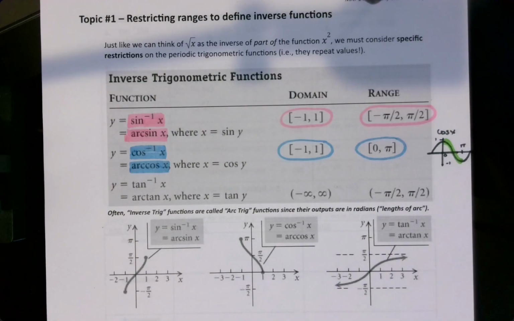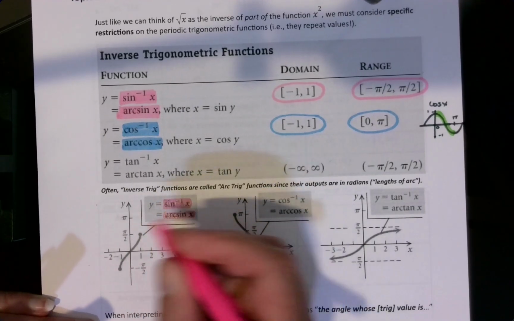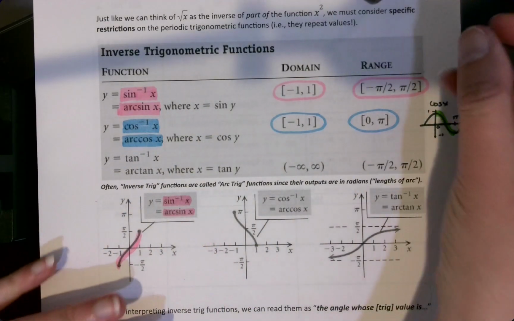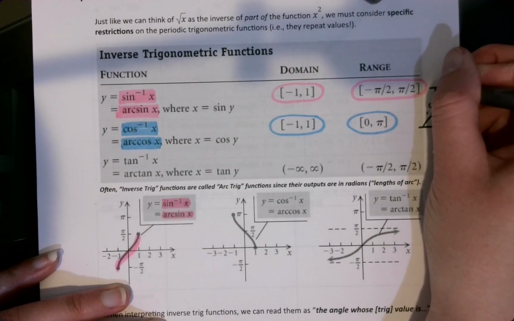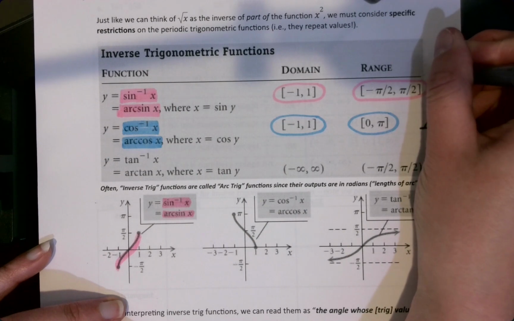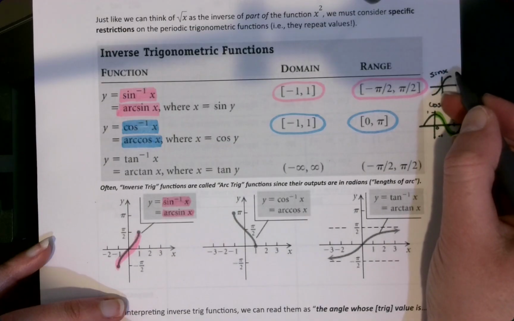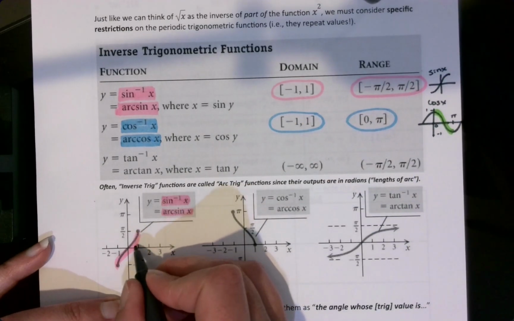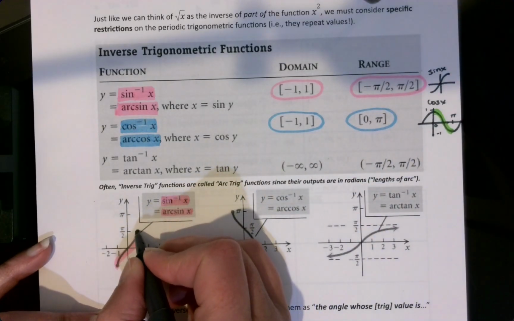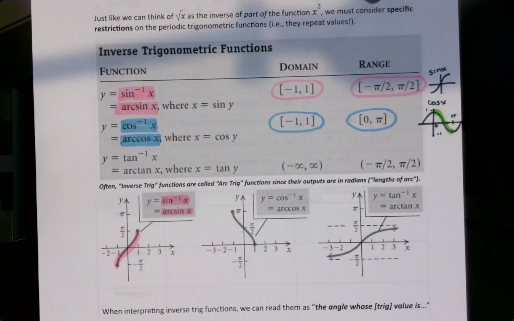Before we look at tangent, let's just take a look down here. This is what the graph of the inverse sine of x function looks like. So we were thinking about that sine curve. Remember, we had drawn that portion of the sine curve as being here. And if you imagine taking this increasing portion of the sine curve and reflecting across y equals x, this is what it looks like. Okay, so the rest of it would go up to here and down to here because you're flipping the x and y axes. So that's what the inverse sine function looks like graphed.